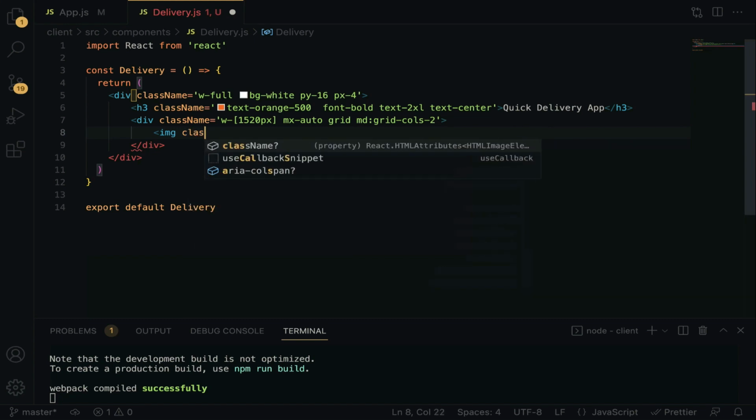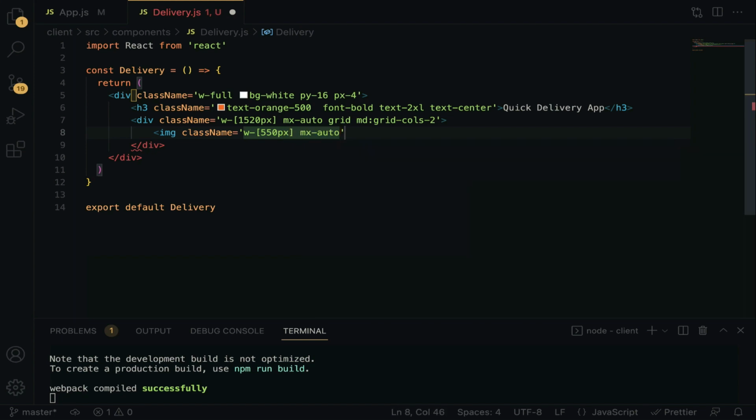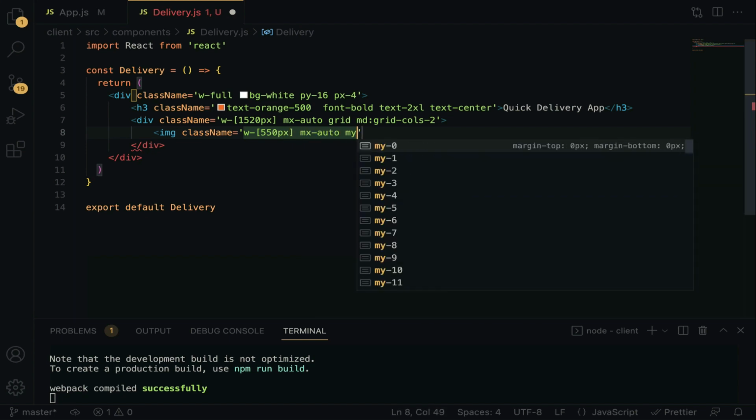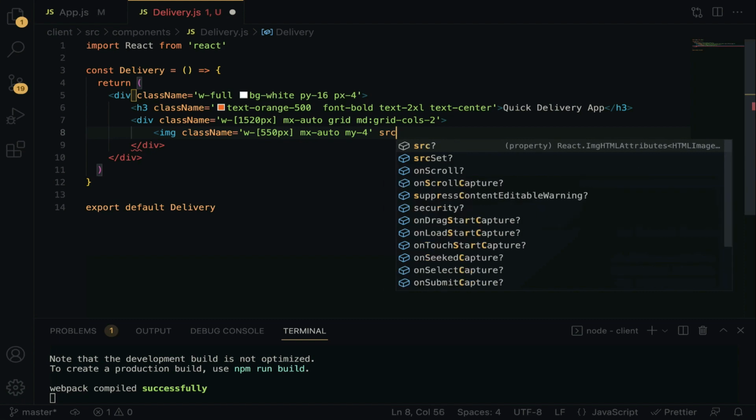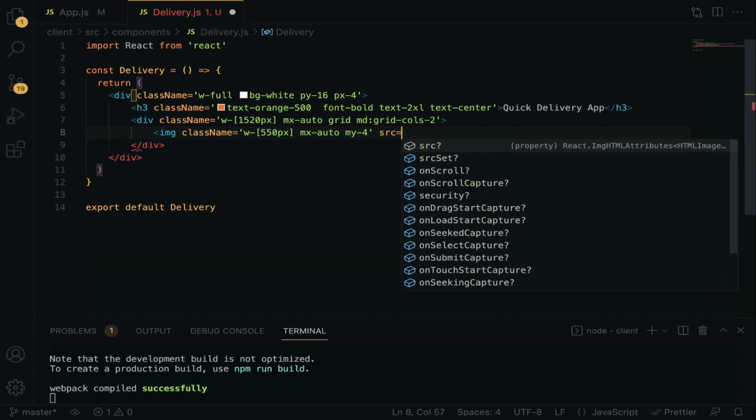Now we are going to have an image, img. Let's give it a class name and then let's stylize the image. The width is 550 pixels. It's going to be a custom value. By now you know what this is. Margin top and margin bottom 4. src equal.